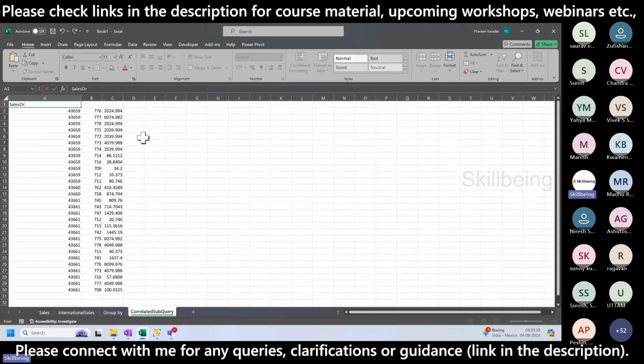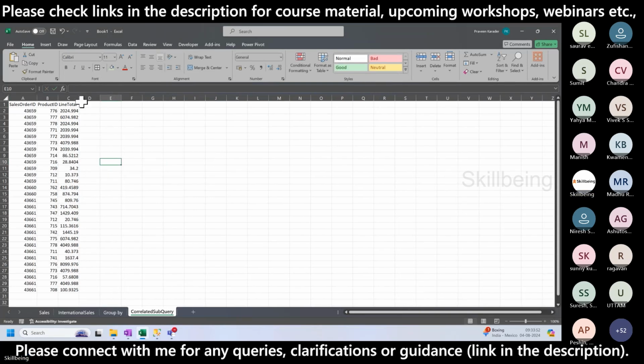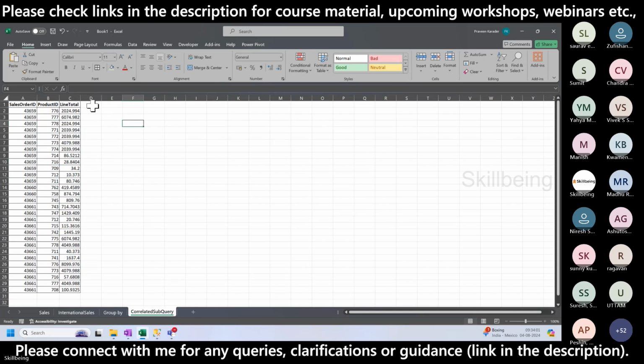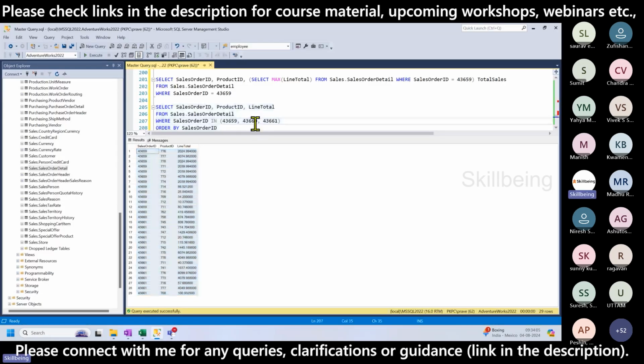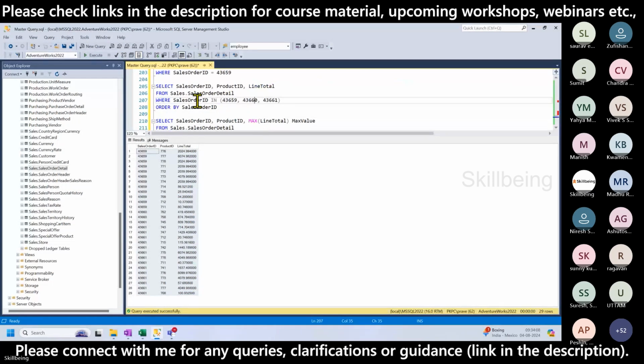This is sales order ID, product ID. This is line total. So this is the data that I'm getting from this query.